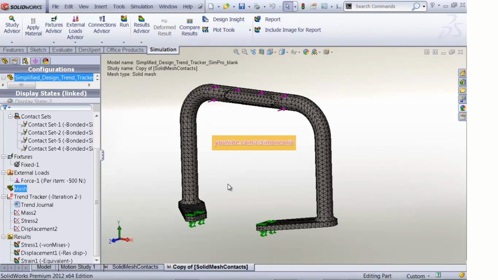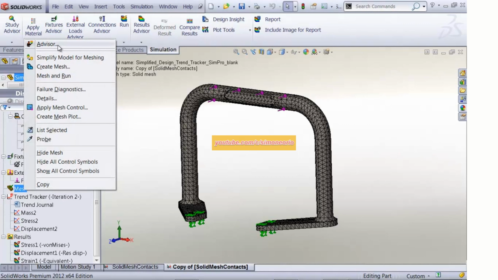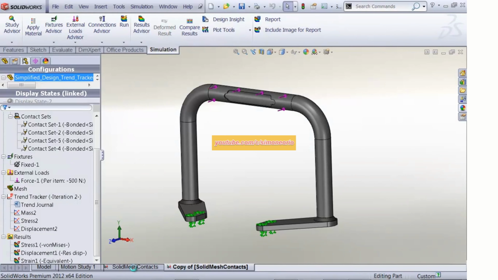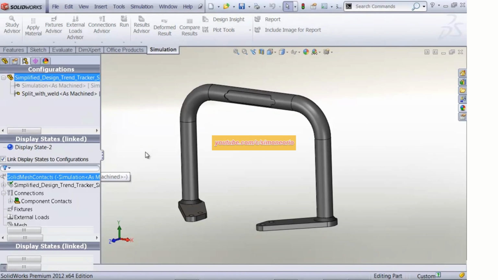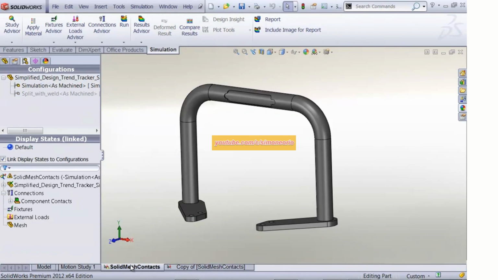So with that, I'm going to go ahead and switch back to my initial model without the fillet. And I'm going to rename this Shells with Edge Welds.